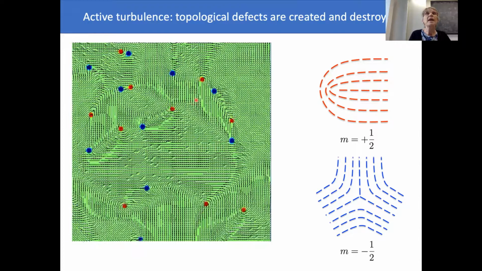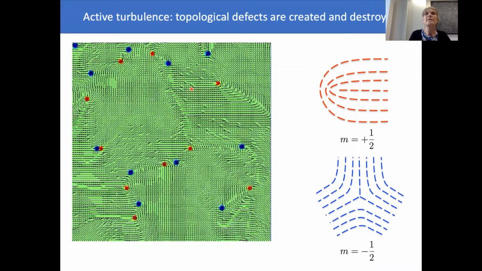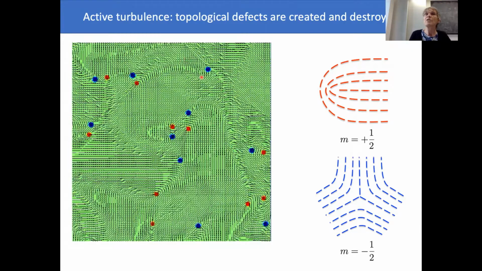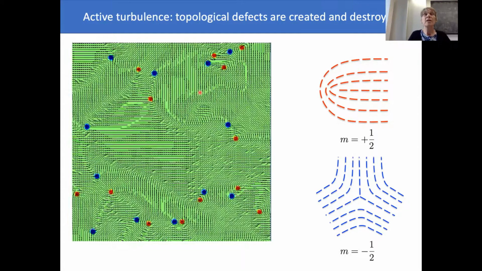But the extra thing you get in an active system, as those two are going to destroy each other, is that around here, I think, topological defects pop out in pairs, and you get new topological defects formed. So you get a gas of these things which are continually being destroyed and reforming. And in particular, the +1/2 defects are self-propelled. That just follows from the idea that any sort of gradient in the director field, and there are loads of gradients around a defect, gives you stresses, gives you flows.